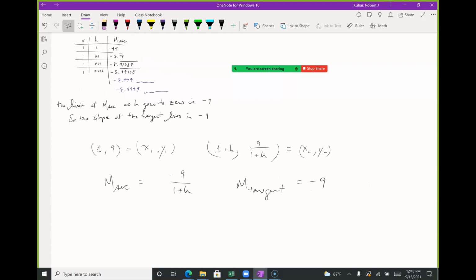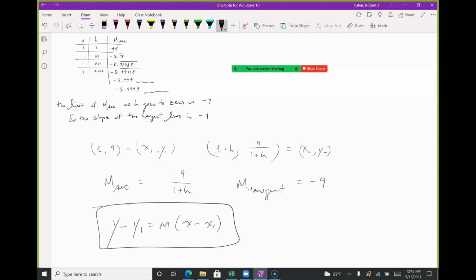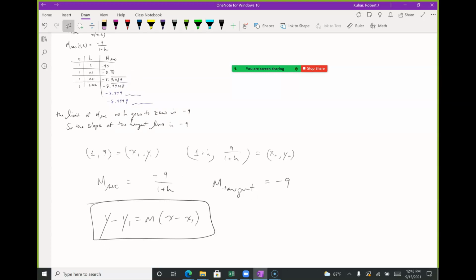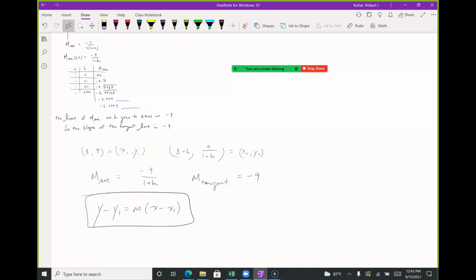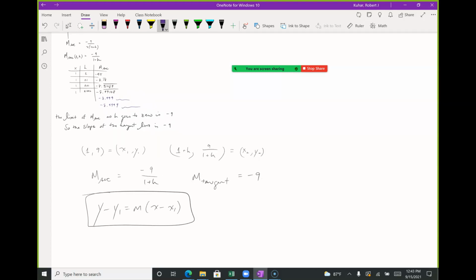For both of them, I'm going to use my equation y minus y sub 1 equals m times quantity x minus x sub 1. Right? This is my new friend. If you only like the y equals mx plus b, you gotta forget about 8th grade and come and join the rest of us here. We want to be using this equation of the line for the rest of our mathematical lives. Of course, we'll use the other one as well.